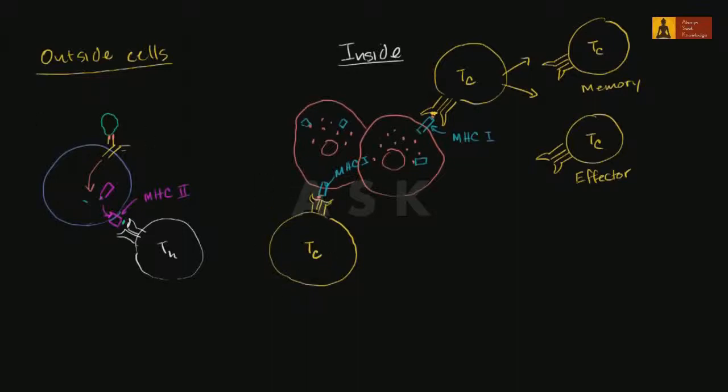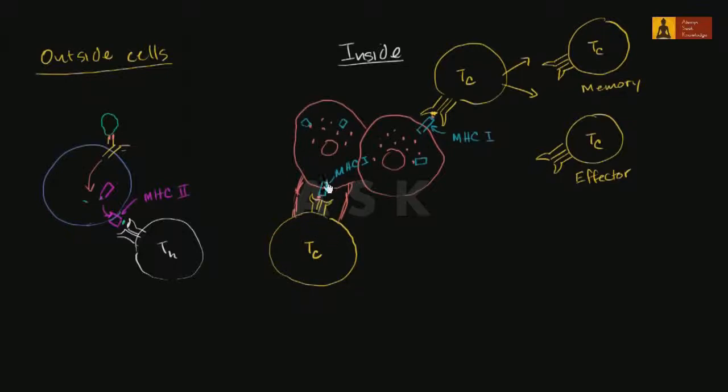And what it does is it essentially latches on to the cell that needs to die. Not only does it have this receptor interfacing with the MHC-I complex, but it actually has a whole series of proteins. And I'm not drawing this to scale, really. This would be much smaller relative to the scale of the cell, that essentially latches on between the two. And I'm not going to go into detail, but essentially forms what you could call an immunosynapse, which is kind of where the two things are interacting with each other.